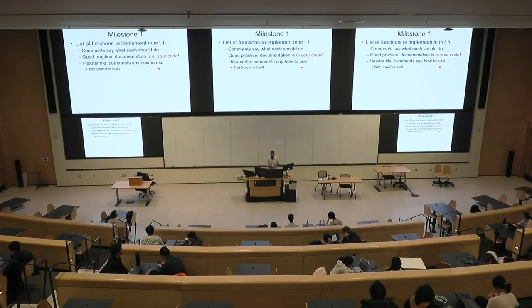Okay, so just to recap on what to expect in milestone 1. Basically, you have a list of functions listed in the header file that we provide you. Again, this header file is only readable. You cannot write to it. You cannot change it. And the comments on each function will tell you what you need to do and whether you should expect a performance test for this or not.